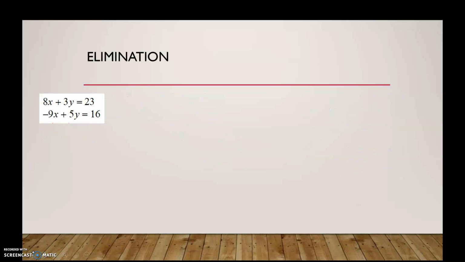All right, so we got another elimination here. Now on this one, I do not see one equation that I can multiply to cancel anything out. But what I do notice is that my x's are different signs. So they're already opposite signs. So I am going to do a 9 and an 8 so that I can get a positive and a negative 72x. Sometimes when you're doing these multiplications, you might need a calculator available because some of these numbers can get large. So let's see what happens here.